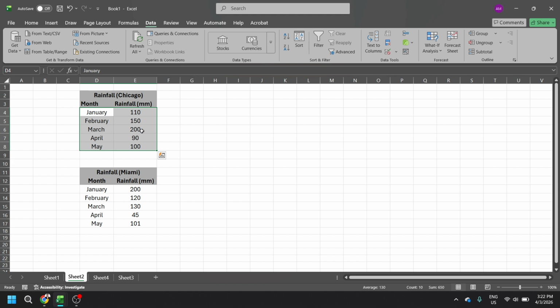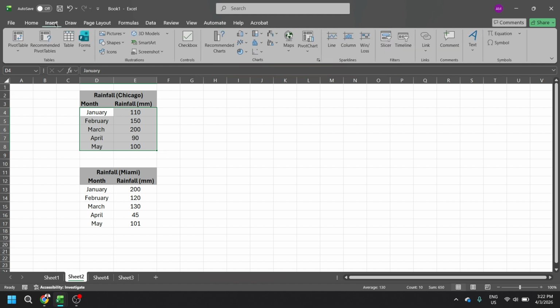Drag across the entire range you want in the chart. You should see it shaded to confirm it's selected. With your data highlighted, go to the ribbon and click the Insert tab. This switches you into Excel's charting tools. Look for the Chart section. Depending on your version, you may see a button labeled Hierarchy, or directly see the Treemap icon. Either way, keep your selection active and stay on this Insert tab.